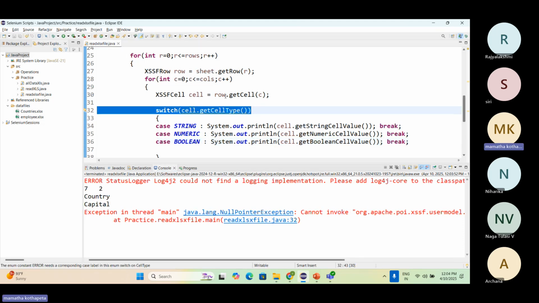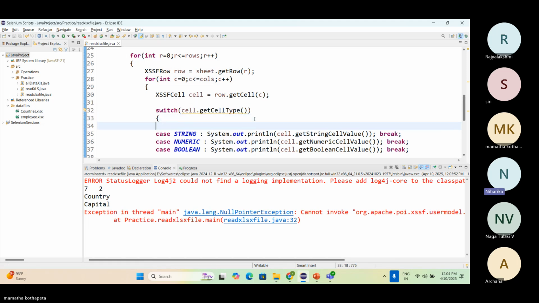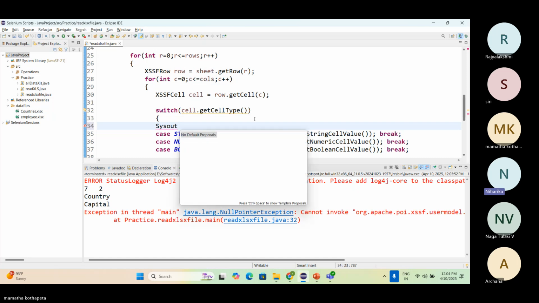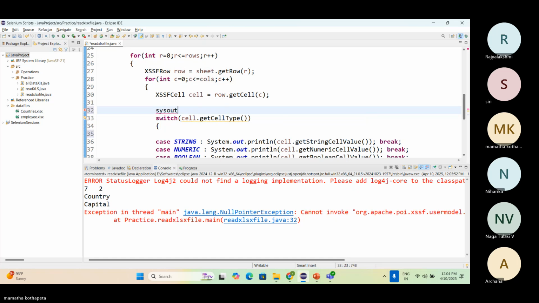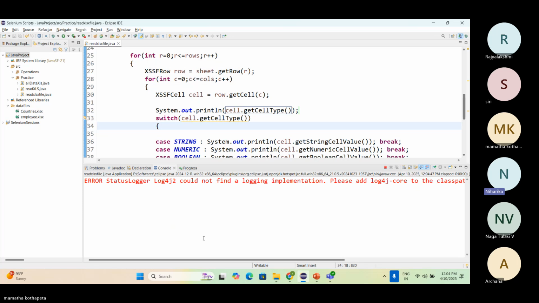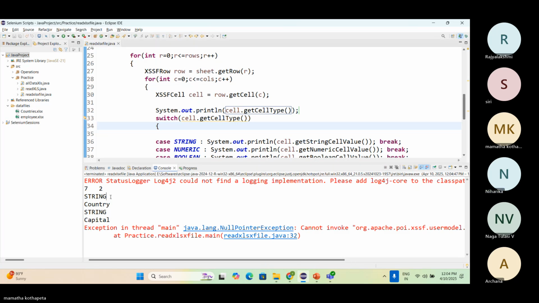Now what is this one? Maybe we need to define a default value. String, string, right?